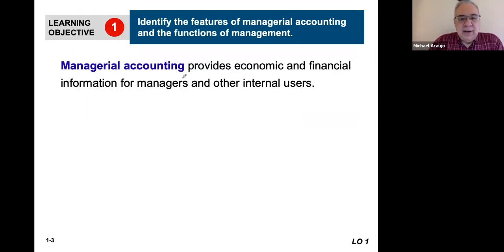First things first, managerial accounting basically is for managers and internal users. The information that managerial accountants create is specific to decision makers. They need to make a decision on something. Oftentimes that decision has effects on cost and profitability. And these are the folks that are called upon to get all that information to inform managers to make good decisions. So it's a really important job.